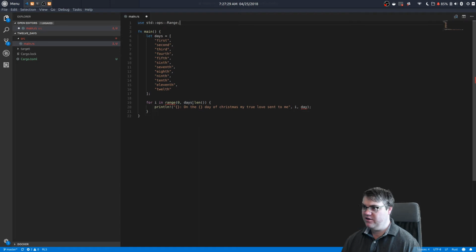Then in here, instead of days, instead of this, we're going to have range, and we're going to pass in this structure. It's going to have start, going to be 0, and end, and that's going to be days.len.